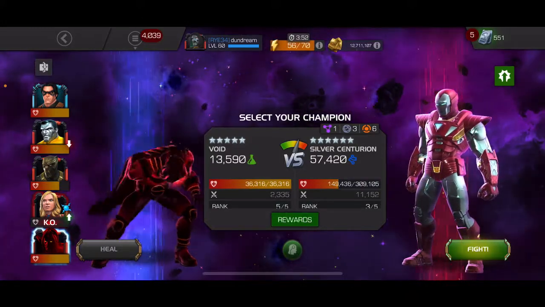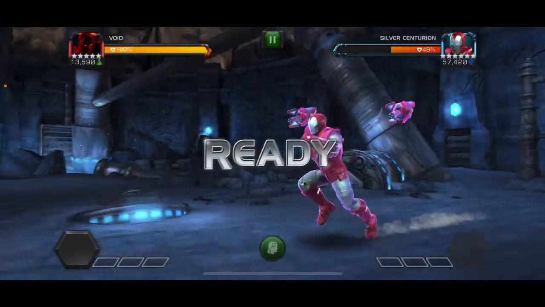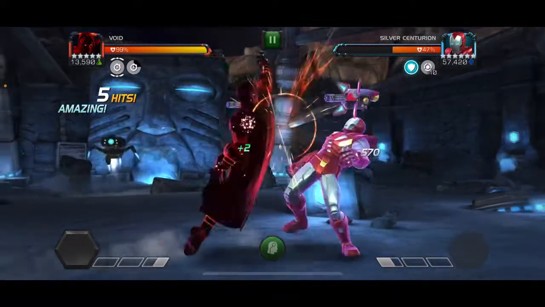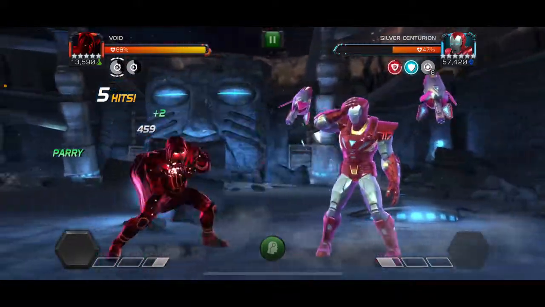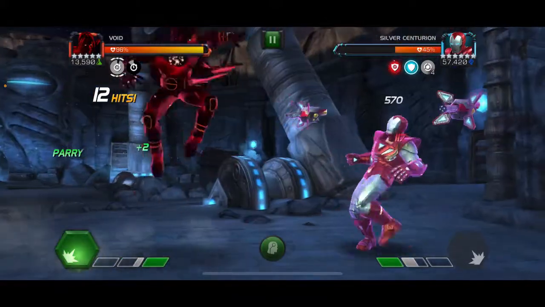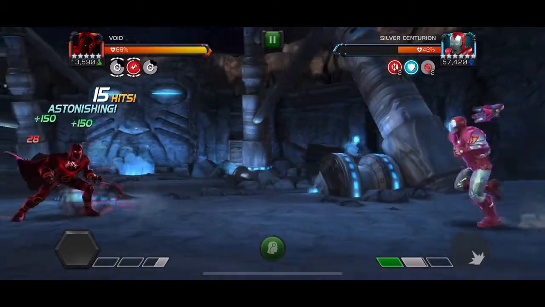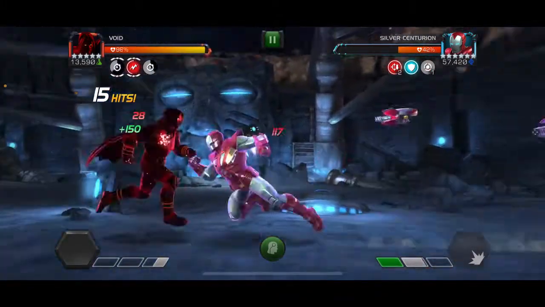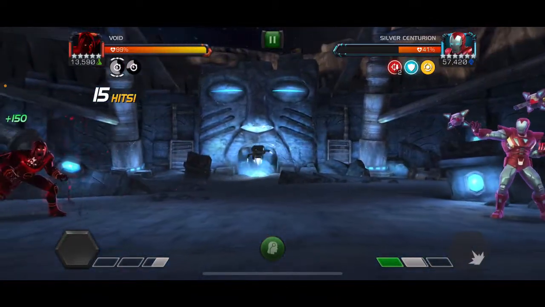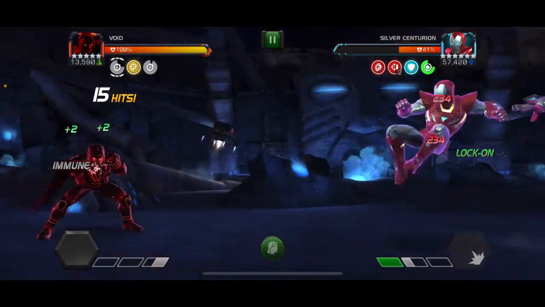Let's go with Void, who is Incinerate immune and has a pretty deep health pool. And maybe we can work out what his specials look like. So I'm going to just try to push him to his SP1. Void is going to be pretty good for this as well, because this guy, once he's got armor, he takes reduced damage. Now, Captain Marvel movie could armor break and take that away. But if you don't have her, you probably want to use damage over time champs against this guy. So let's have a look.